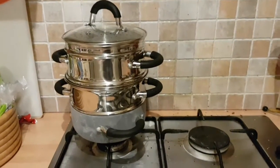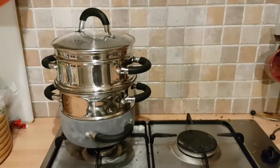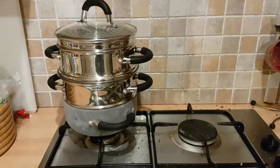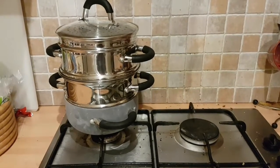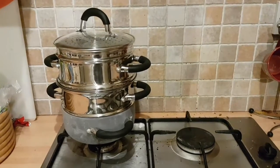Now obviously there's water in the bottom and everything else. This has got to be steamed for 2.5 hours, so you are going to need to regularly check that the water is topped up, okay? So I'm going to get mine started. We'll check back in with you when they're done.